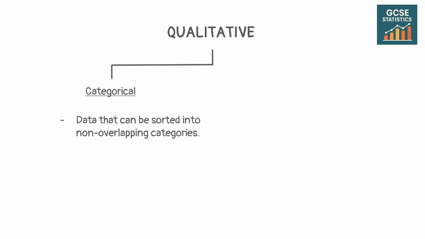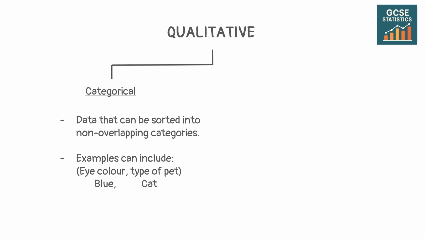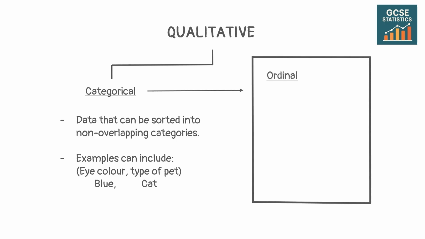So we have seen how we can break down quantitative data, and now we would look at the subcategories of qualitative data. Qualitative data can be broken into something called categorical data, which we can define as data with non-overlapping categories. We can understand this using the example of your eye color or your pet. You can only have one color for an eye, so as the color represents a category rather than a numerical measurement, it is categorical data. The same applies to your pet if you have one, which can only be one animal type and not a quantity.